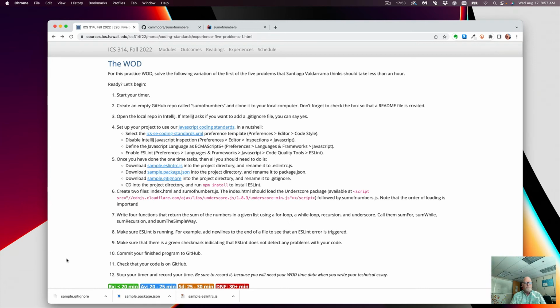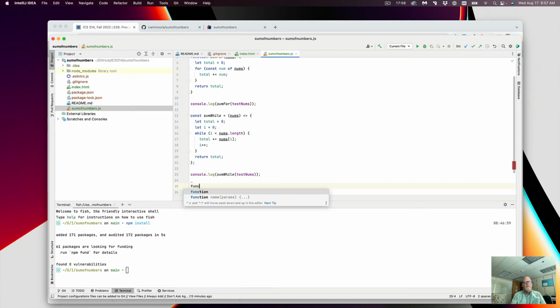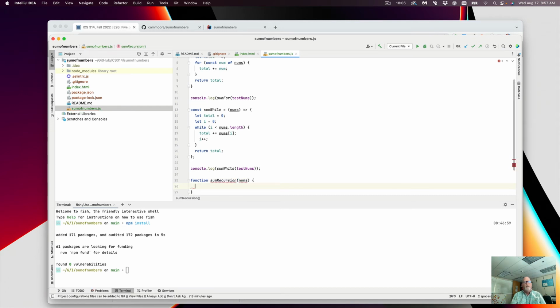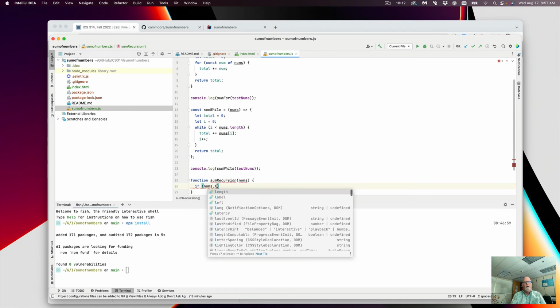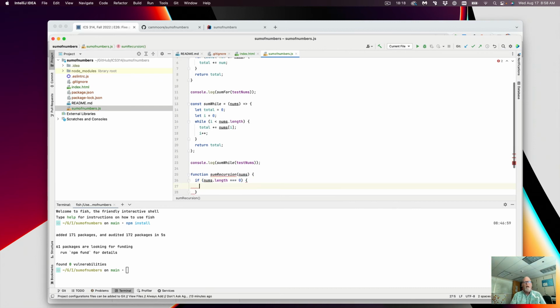Sum recursion. Function sumRecursion(nums). Back to the function version. Recursion, we need a base case. If nums.length is equal to 0, there's nothing in it. What is the answer?